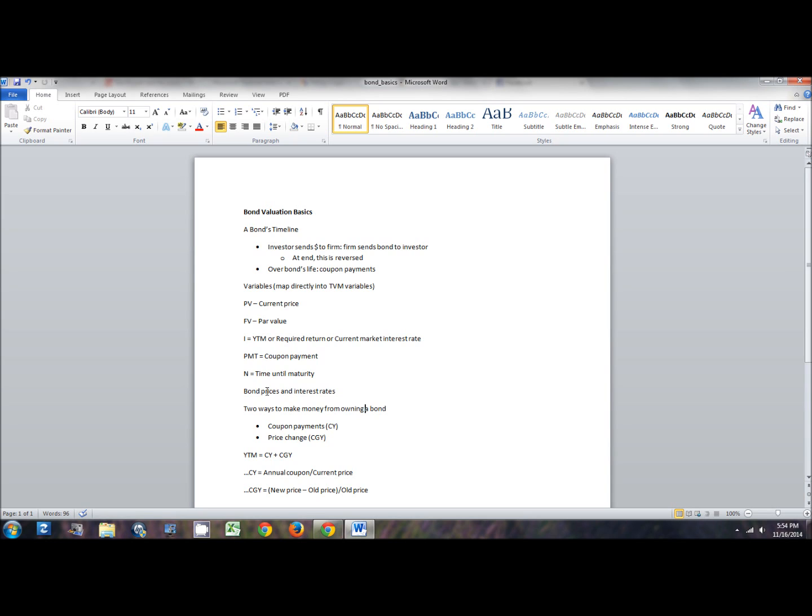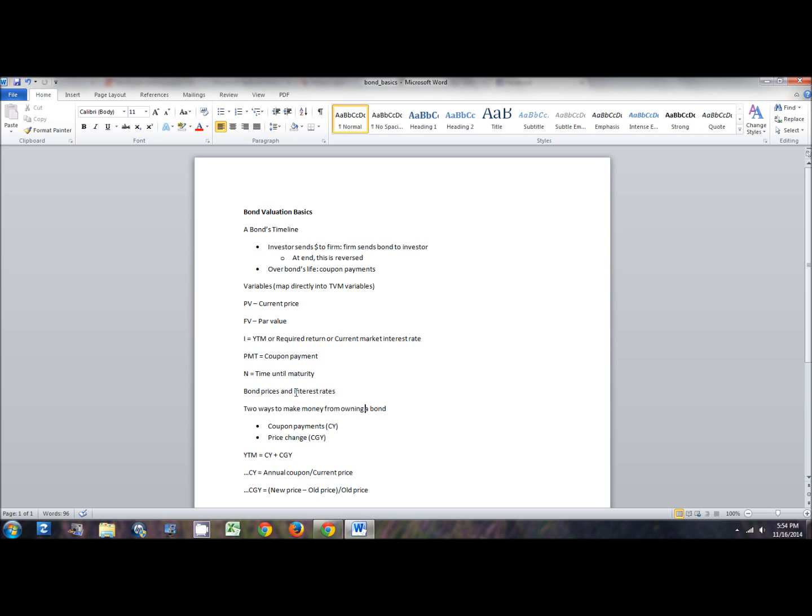Now, you may be asking yourself, well, why is that the case? I will explain in great detail why that is the case when I see you in Finance 680. But you're going to see this ripple throughout some of your practice problems in this section: when interest rates move up, bond prices will move down. When interest rates move down, bond prices will move up. Now, I'm referring to bonds that are currently outstanding in the marketplace.